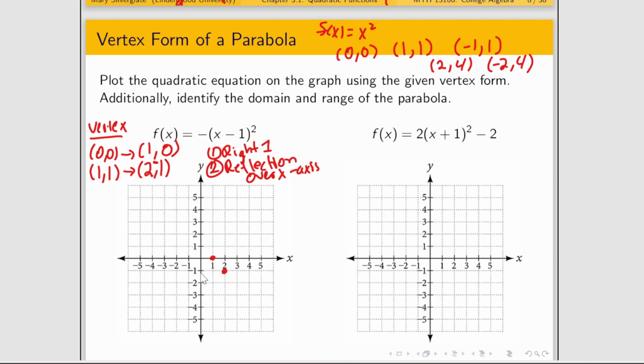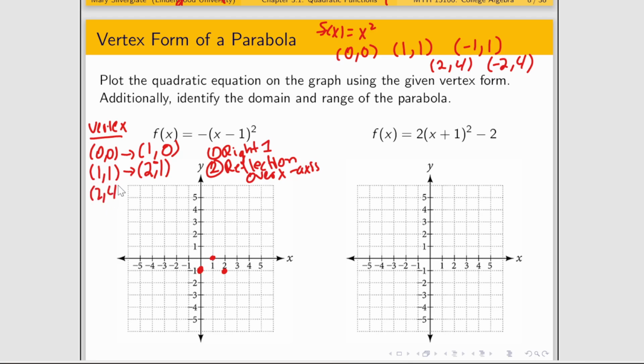And quadratic functions are symmetric, so just as equally far away, I have the point here at (0, -1). That would have come from moving the point (-1, 1), which you can confirm for yourself if you don't believe me that it is symmetric, or just as a good exercise.